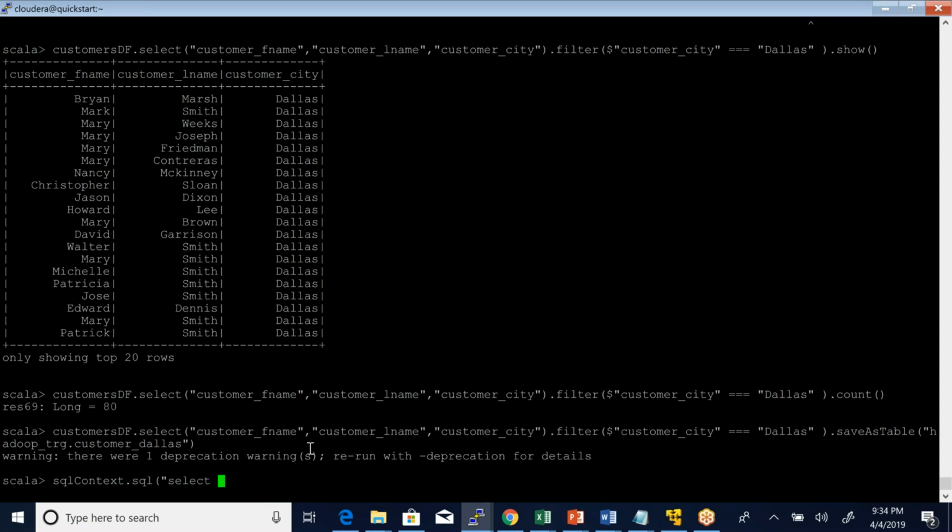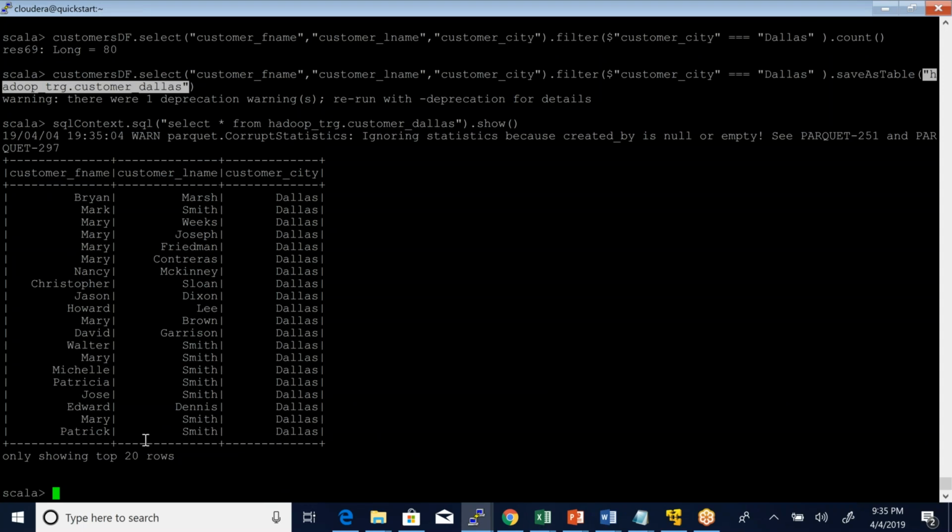Let's start from this table we just saved, right? Let's see if it saved to the Hive table or not. Yes, it is there. Top 20. So I pulled the records from MySQL, chose only 3 columns, and then chose only the ones from Dallas. So this is the kind of work you'll be doing. These are called data transformations: filter, aggregate, all that stuff.